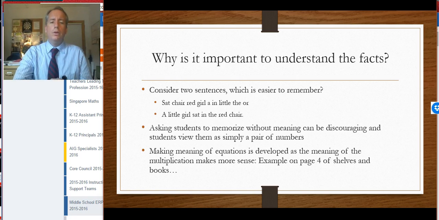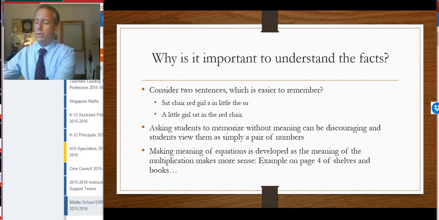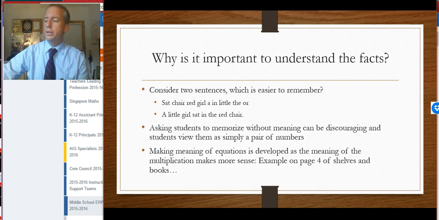When we really look at how kids make sense of equations, I'm going to flip back in our book here. We can see that different kids attack different questions, different problems in very different ways. And when we give kids a variety of ways to think about the math, it becomes so much easier for us and it becomes so much easier for them.